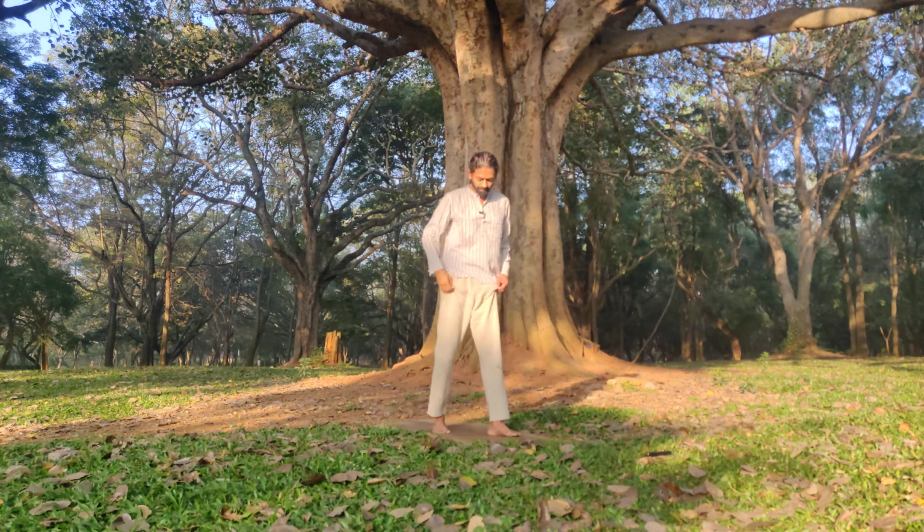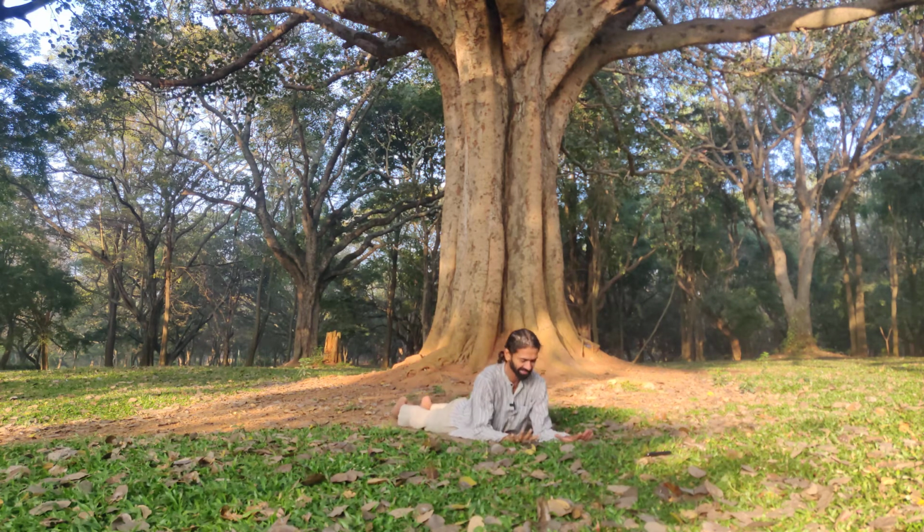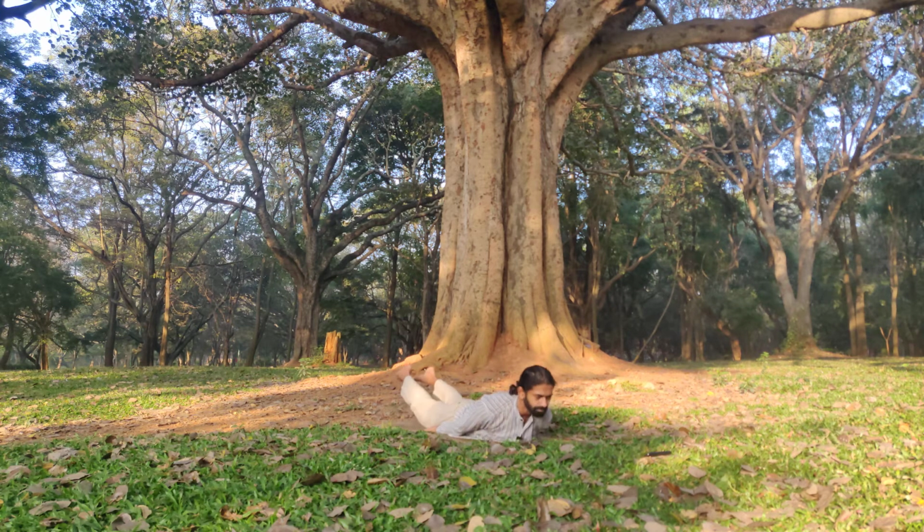Next. Let's start to stretch and strengthen the back. Start with the Sphinx position to start to open the spine. Engaging your thighs, legs. Sarpasana. Shalabhasana. And a more detailed Shalabhasana with the hands under the torso.